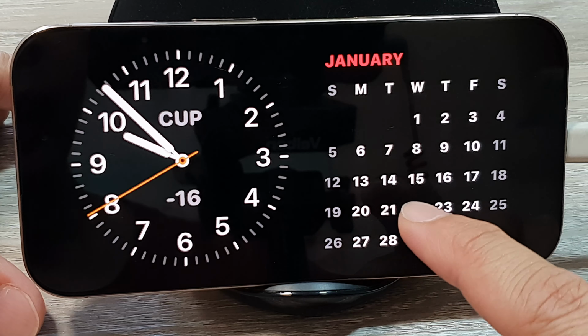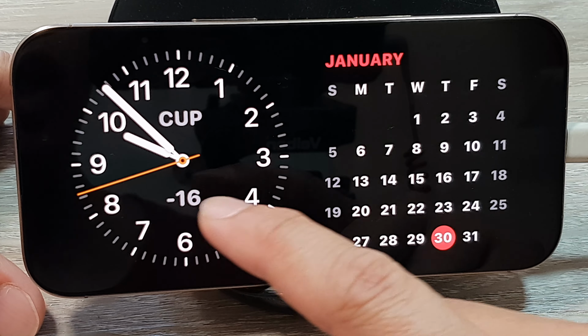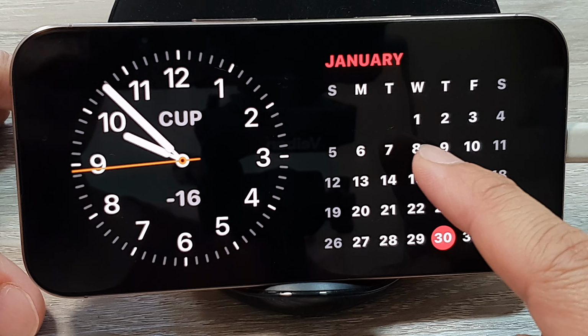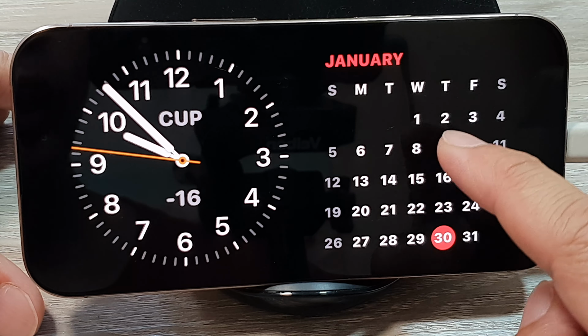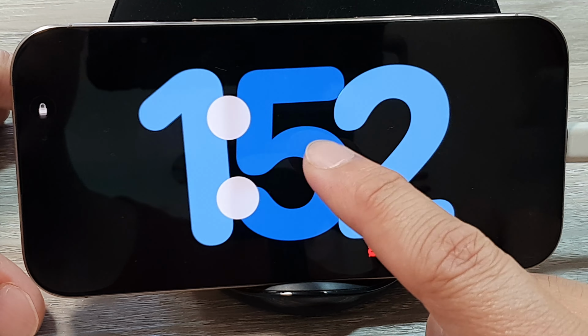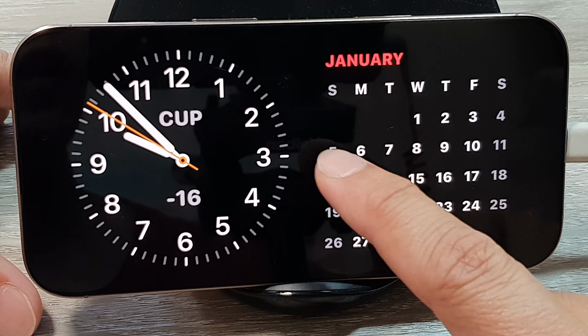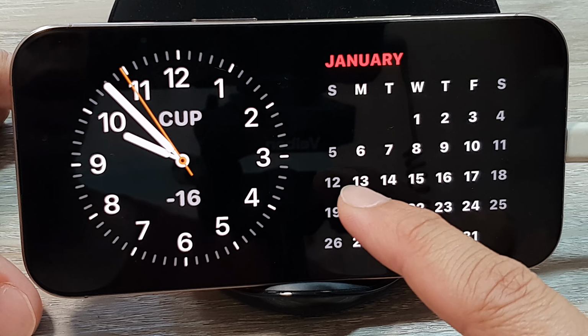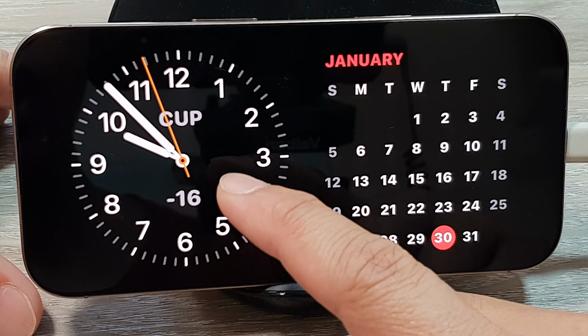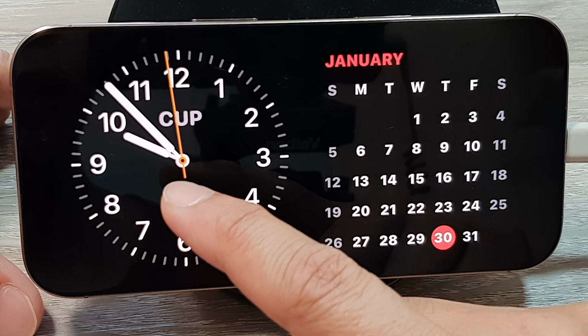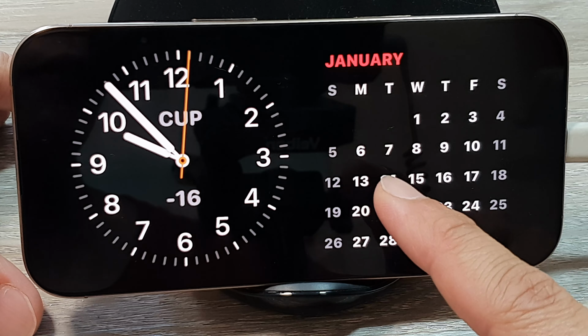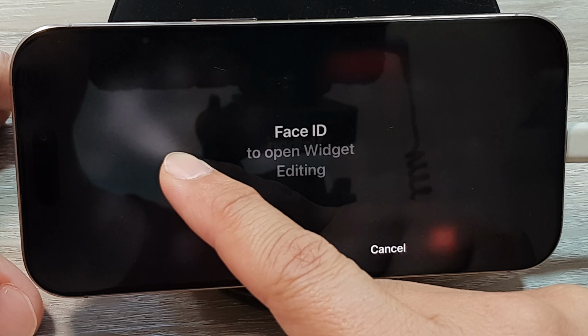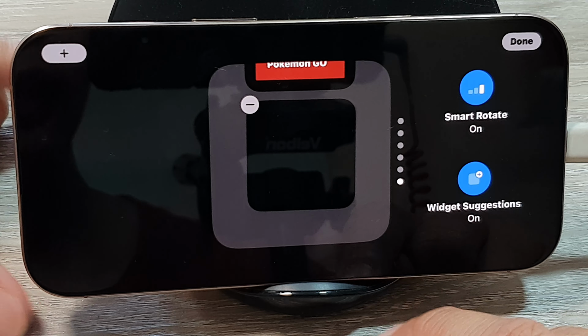And once you are in a standby screen, touch and hold on the left widget or the right widget. If you are not on the widget screen, make sure you swipe across like this to the left. Once you go to the left screen page, this will be your widget screen. So touch and hold on the widget that you want to change. So you got the left widget and the right widget. Here in this video, we will change the left widget.